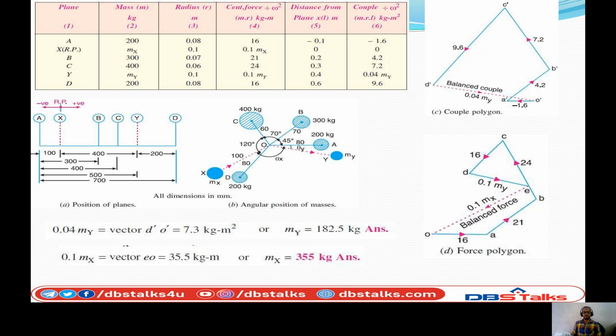Since we are making a sign as negative, here for negative we are representing the direction to the negative side, so in the left side. What is the value? 1.6. Here also we need to take the suitable scale, 0 to a dash, with the value 1.6 in the negative direction. After that, what is the position called? 0 is there, no need to worry about the 0, so we can directly eliminate it, no value is there.